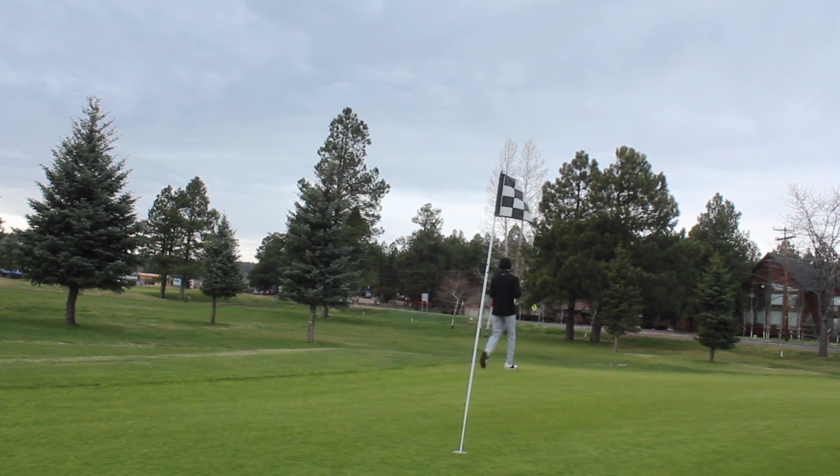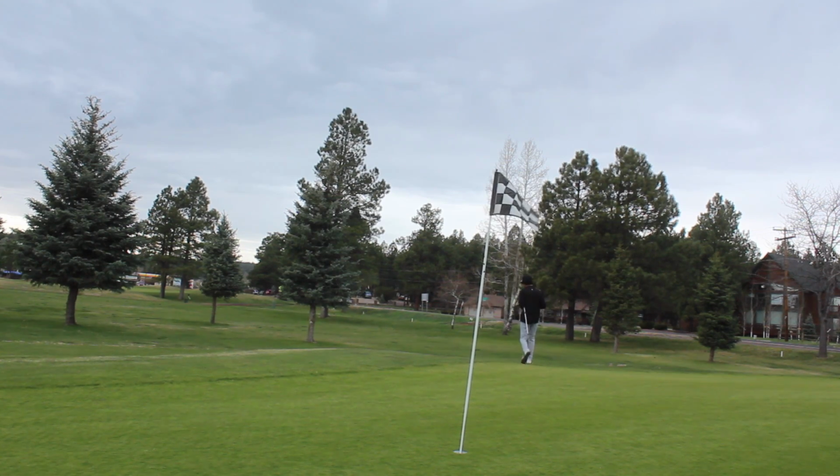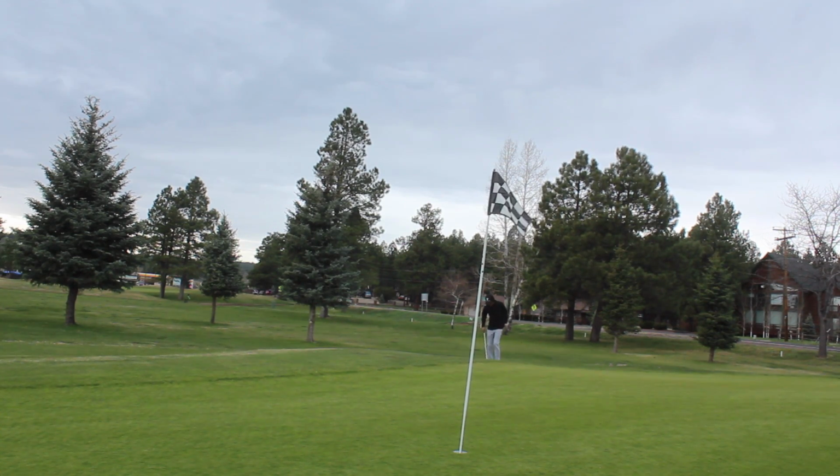My ball ran off the green. It's kind of like a collection area down here, but luckily I didn't go all the way down to the bottom. But I am going to have to really hit this thing high and have it land soft in order to get this thing close.